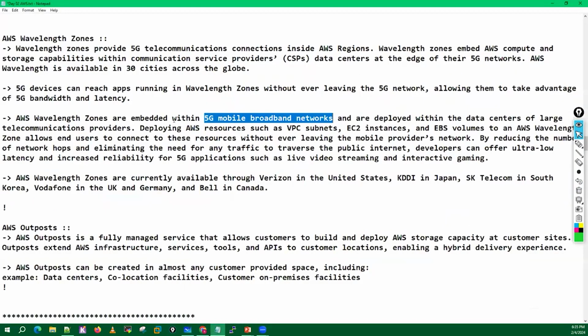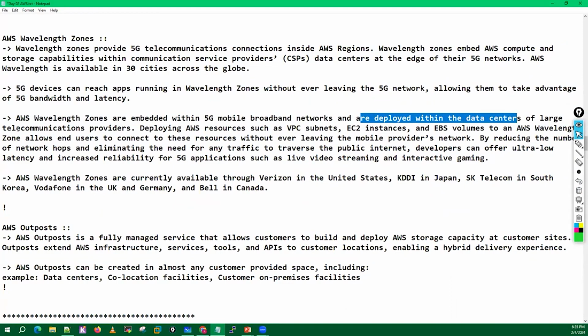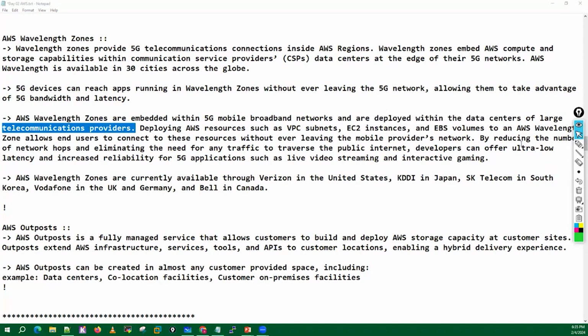So AWS Wavelength Zones are embedded within 5G mobile broadband networks and are deployed within the data centers of large telecommunication providers. Means AWS deploys its resources inside the data centers of large telecommunication providers. Deploying AWS resources such as VPC subnets, EC2 instances, and elastic volumes to an AWS Wavelength Zone allows end users to connect to these resources without ever leaving the mobile provider network.